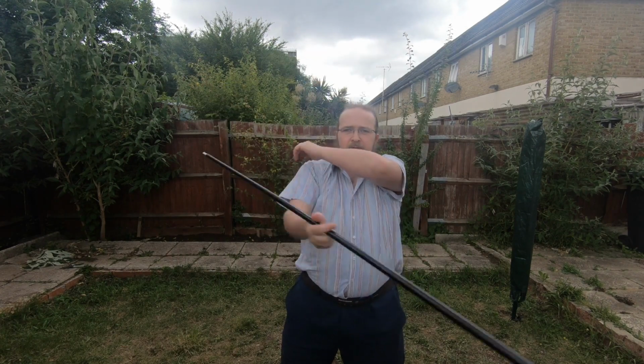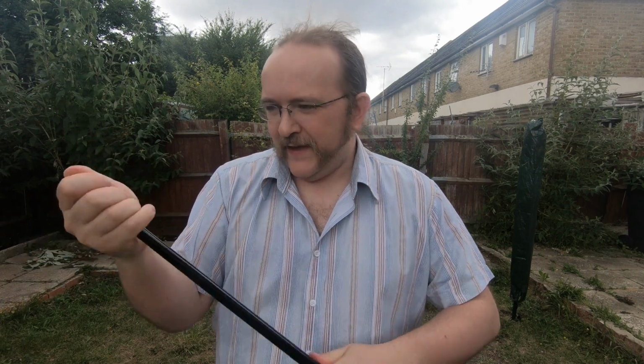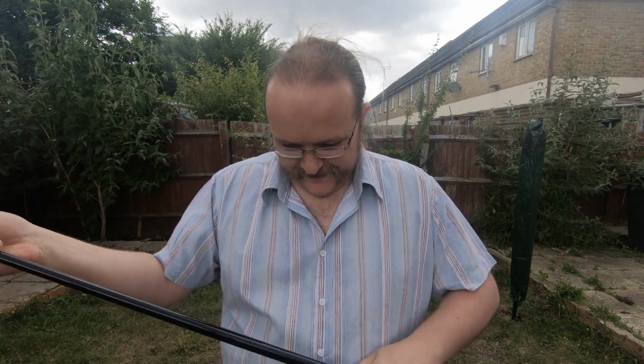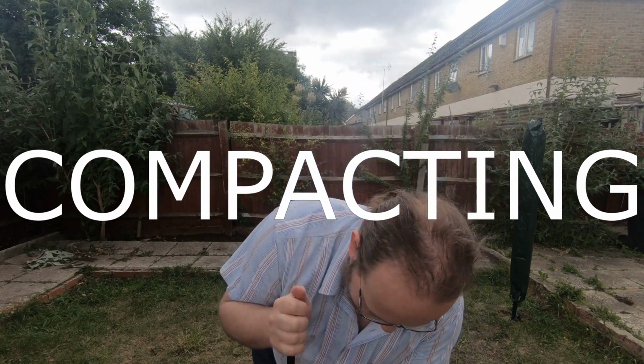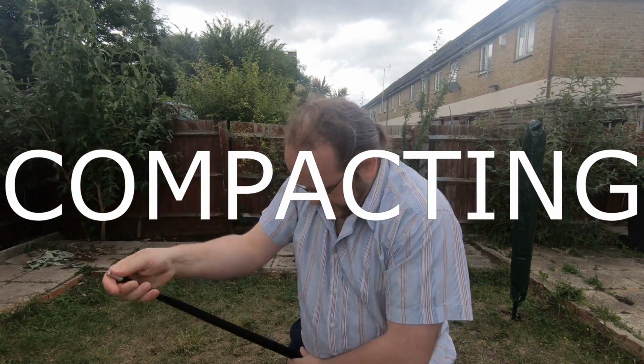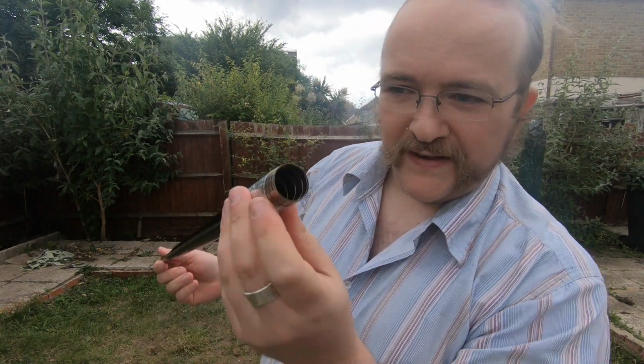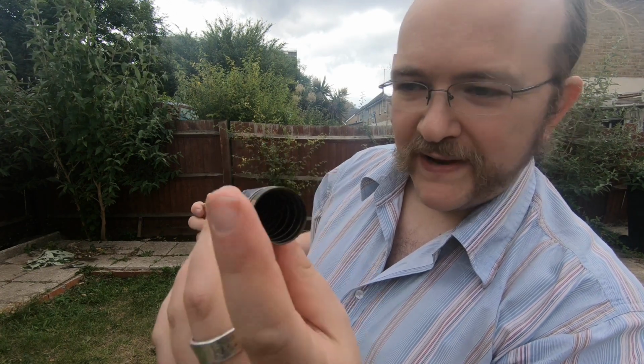Swings around nicely enough, but it has the kind of problem my toothpick staff had of being very, very light, which means it doesn't carry much momentum of its own. So if you really want it to, you've really got to practice your form on a heavy stick first. Okay, well that's, ooh. And now we see the additional problem of how to compact the thing. Just compacting it, and we also had a lovely nice sharp metal edge on there, so do take care.